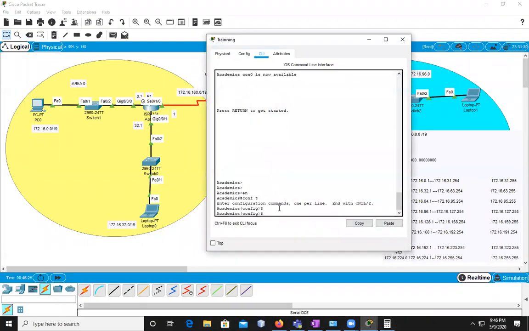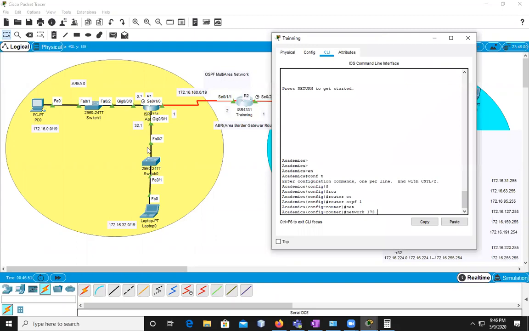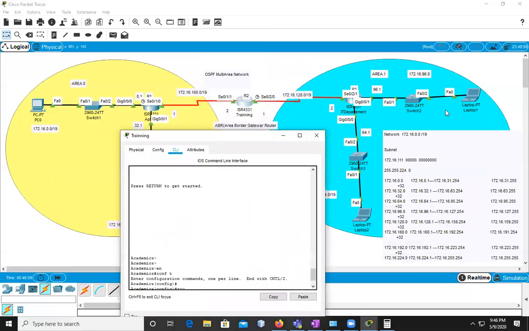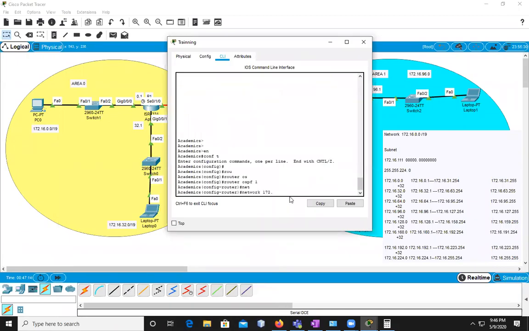So we'll go over here and we will go to router OSPF process ID 1, and then we'll say network, the subnet 172. But I think we need to advertise only this, we do not have to give advertisement of these networks. We just need to advertise 60.0, and in this side there is 120. So these are the networks we don't need. They're not directly connected. But if it's in the left hand side, that means it's in the area 0. And if it's in the right hand side, that means it's in the area 1. So we have to use area 1 for that. All right. So that's the information. Yeah, I was just confused about this. So 172.60, this one, not 16.